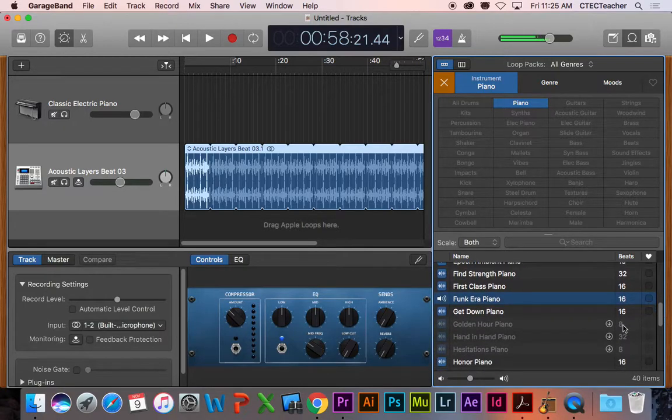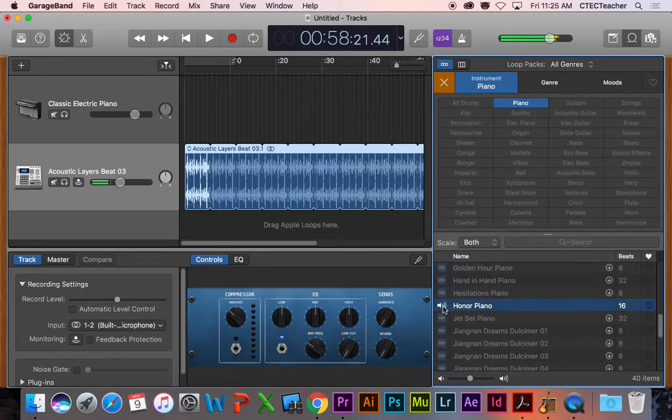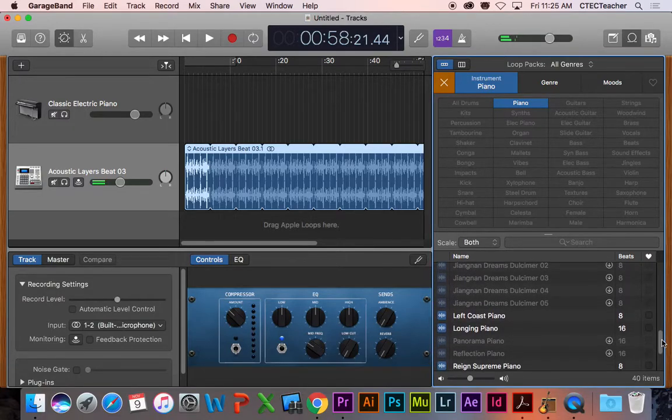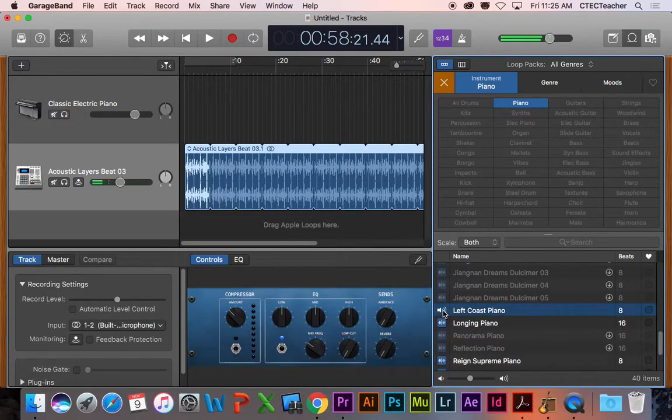Maybe this one. Get down piano. So you can just click on each of these to preview them, and then once you hear something you like, you can drag it to a track. Let's see. Left coast piano. That sounds a little too dramatic for our movie here.